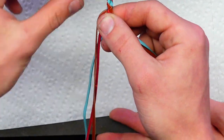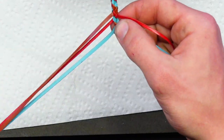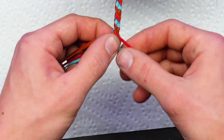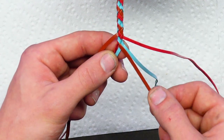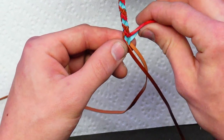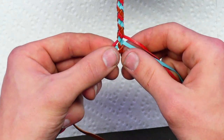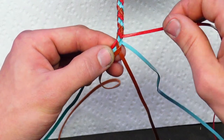Under two, over one. So always pulling from the right? Nope, alternating sides. So this strand crosses over like that, going to this side. We would pull from this strand right here, going around the back, under two, over one. Bringing that over, keeping it snug. And see how this strand's crossing over like this? We'd pull from this side now.